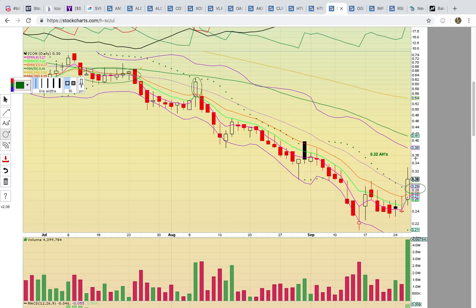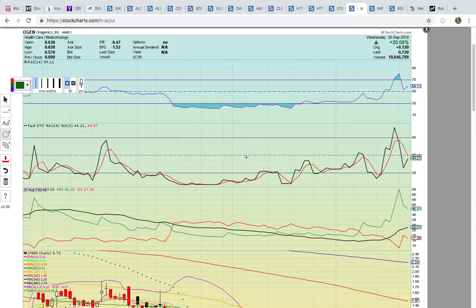If it stays above 29, it could push higher. It's at 32 in after hours trading, so it could open at 32 and there wouldn't be a gap because of this upper wick. The whole point is if it stays above 29, it could possibly run up to this 38 to 41 level and test that 50-day simple moving average and the upper Bollinger Band. There was a volume spike today for this ticker symbol. I mean, it wasn't huge, but it was much bigger than the previous one. The previous day was 1 million, and it had traded nearly 4.5 million. So the big volume spike, close above resistance, trading higher after hours. They're pushing it right now.